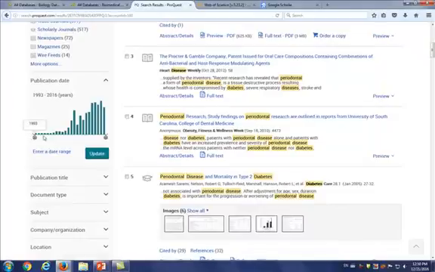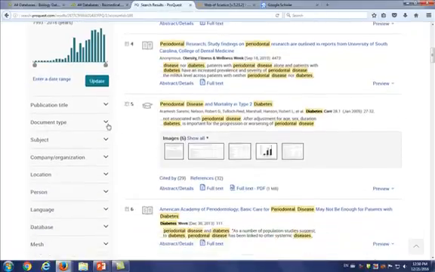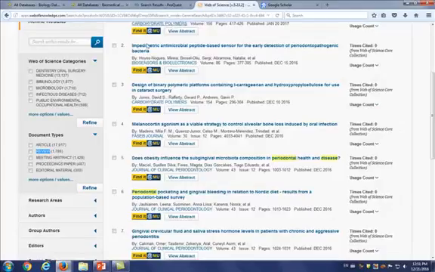Almost every database offers you an option for limiting the publication date so that you can control the currency of the research that you're looking at. Another helpful limiter is document type, also sometimes called article type. In a science database specifically, article in the document type limit box generally refers to primary research articles, those that produce new results and information based on a single experiment, test, or finding.